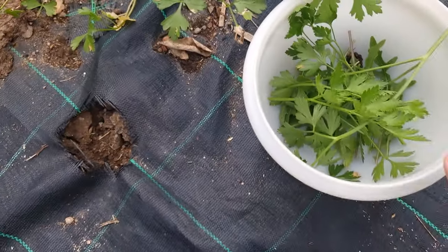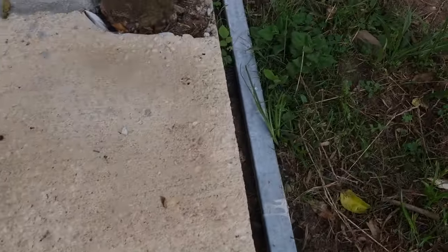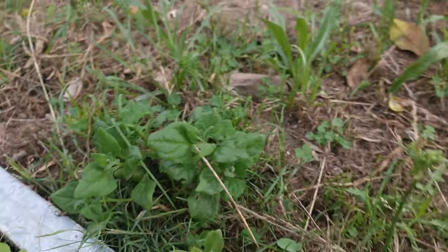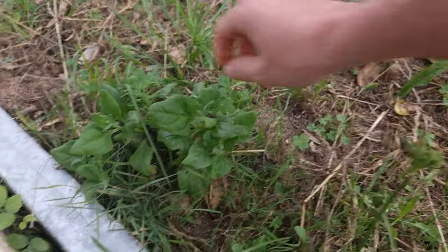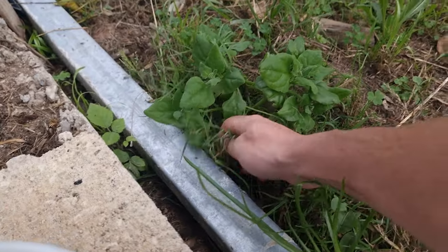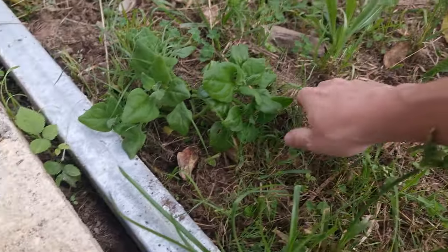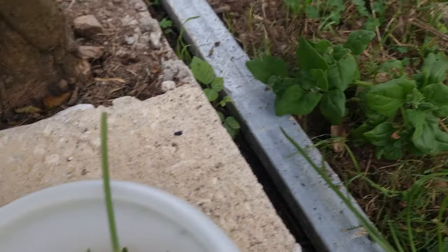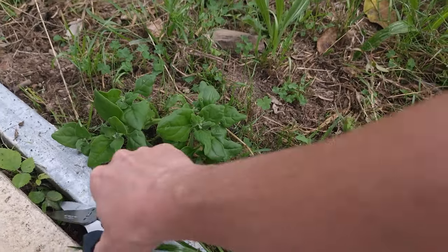Got to be always careful not to trample the vegetables. Look here — I threw spinach on the grass and now spinach is growing on the grass! That's why I always toss it to the grass — everything that goes bad, or doesn't grow, or like I did now with the parsley, I just take it and throw it on the grass. And then sometimes it picks up. Now we've got spinach growing with the grass. How cool is that guys!